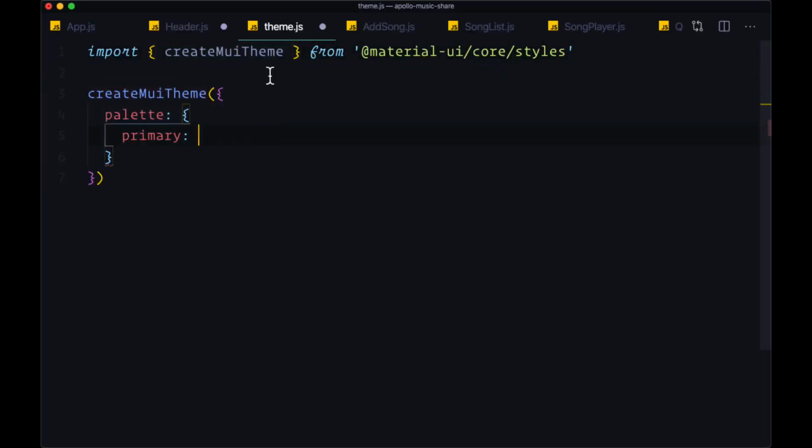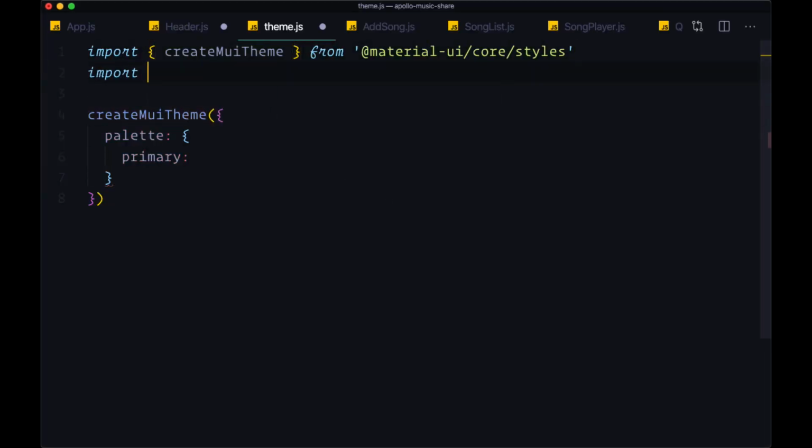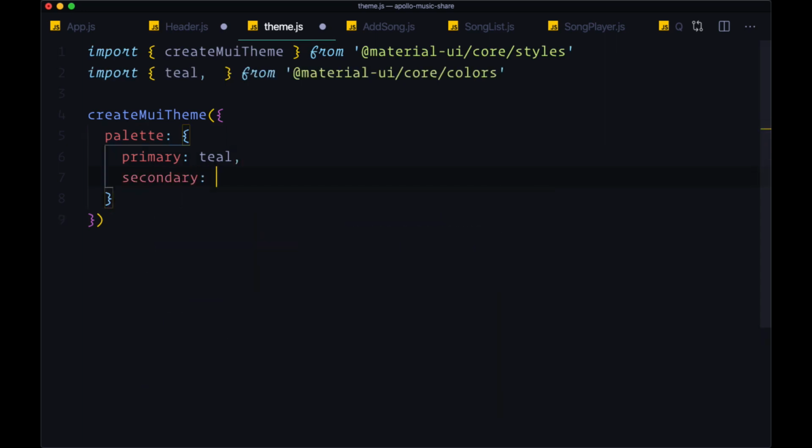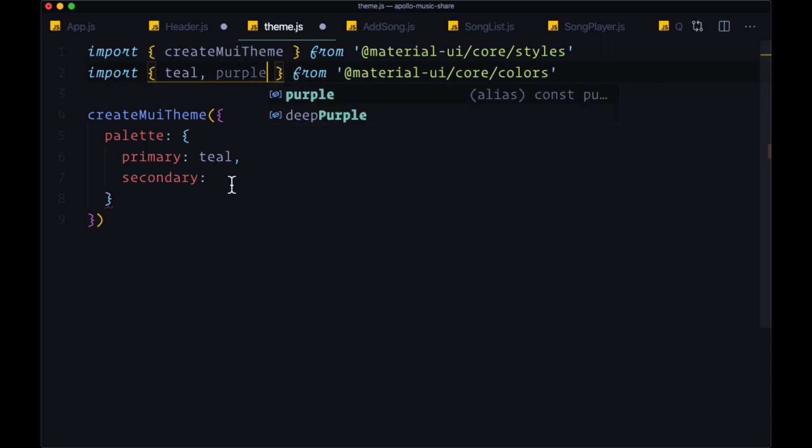So I'm going to use, for my primary color, I'm going to import teal from Material UI/core/colors. I'll import this as a named import. And once I provide teal to primary, we can also provide a secondary color, and for that I'm going to make my secondary color purple.